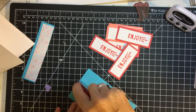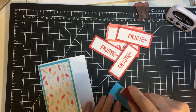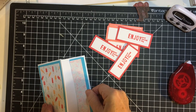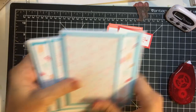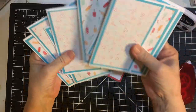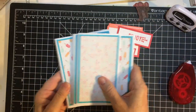And then we can start fresh putting the sentiments on the embellishments. All right. So the blue matted pieces are all put on. And then all we have left is the sentiments.